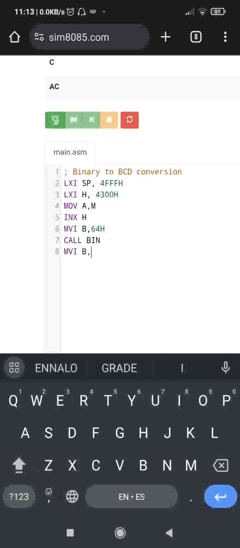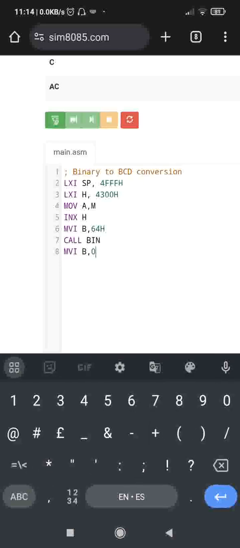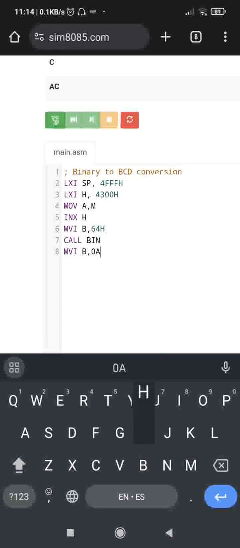Next I'll give in the register 10, which is 0A. The final remainder will be in the accumulator. Every time I'll be saving the answer in the subroutine itself. The final remainder I save with MOV M, A, then HLT.